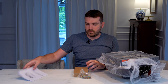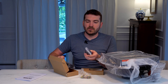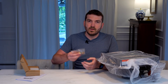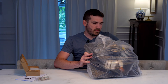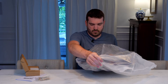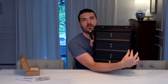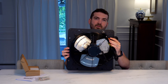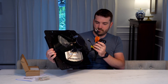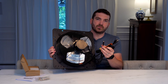First we have the user manual. We have the temperature and humidity controller which plugs into the fan and also has a temperature probe. And we have some bolts. And then we have the fan itself. On one side, this will mount on the outside and this opens and closes. On the back, the fan where we can plug it in with AC voltage and plug in the temperature and humidity controller.